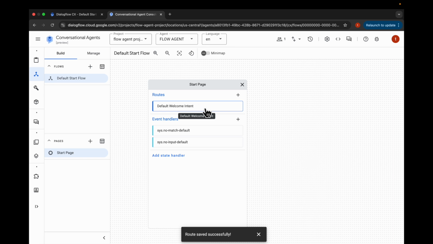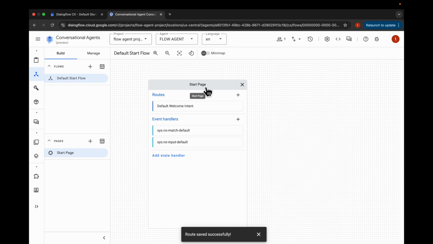Now since we are following an example of creating a shirt ordering agent, one of the intents of the user could be to find out where the store is located, what the directions are, and so on. And they can't do this on this particular page. We'll have to create an intent that matches that particular request from the user, and when that intent is matched, we move on to another page which then manages that particular interaction. Alright, so right now we have the start page only.